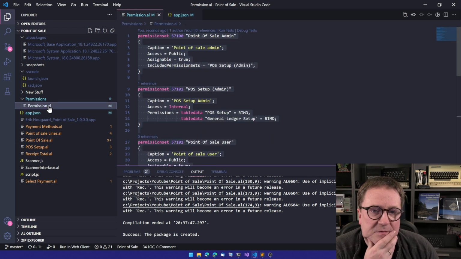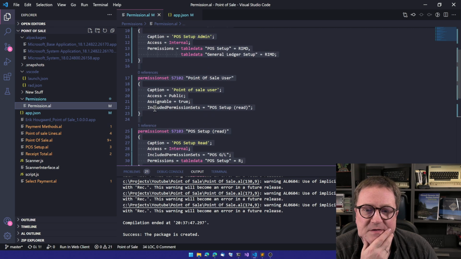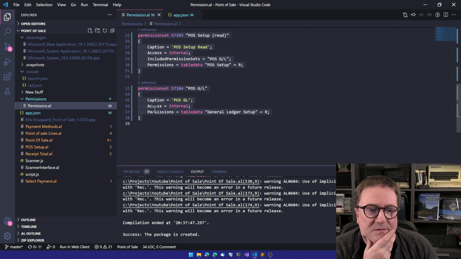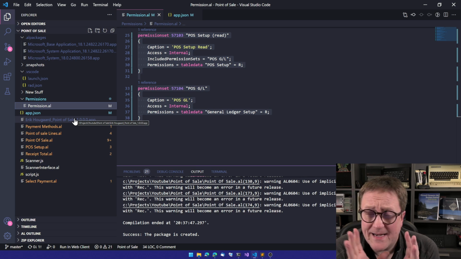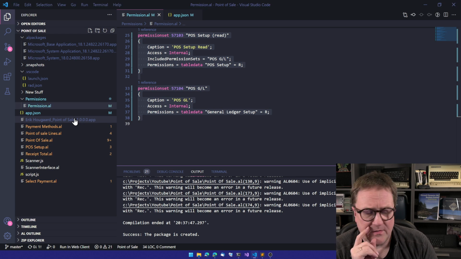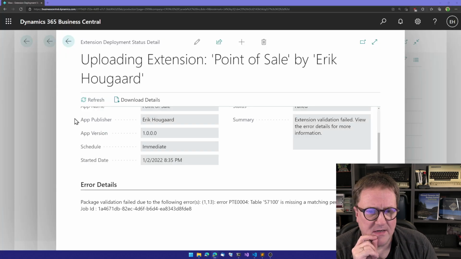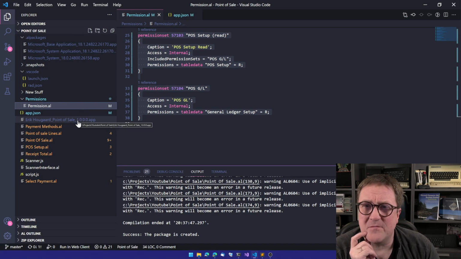Okay, so now we have permission sets. So I built the app again. If we're just working inside Visual Studio Code, you can see that it's still the same version number.